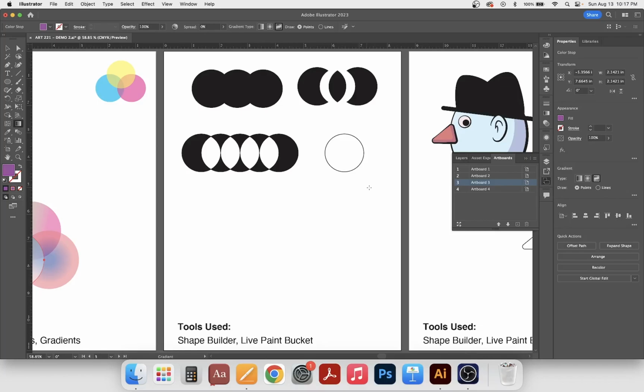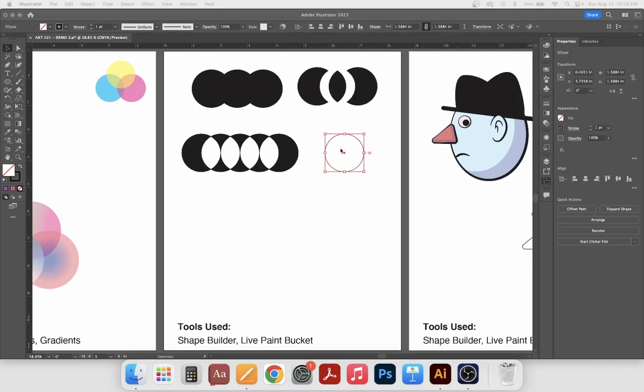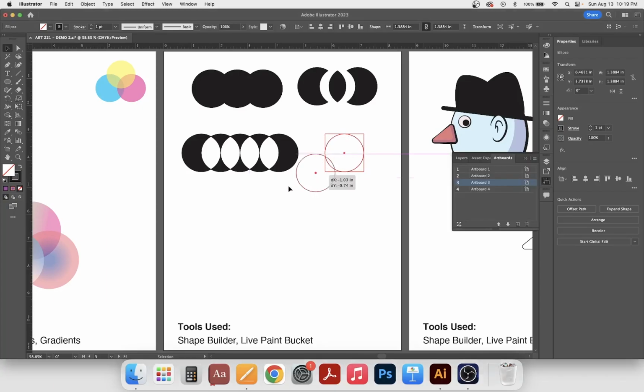This time, I'm going to use the Shape Builder tool. Okay, so I'm going to grab my normal selection tool. We're going to do what's happened to these different circles up top. And if you notice, all of them are locked except this one circle here. So let's take this circle. I'm going to bring it down. Let's duplicate it out. 1, 2, 3. I'm going to leave it up there too. So if you got one up here for later, that's great. We have 3 circles down here. We'll move on to the next step.